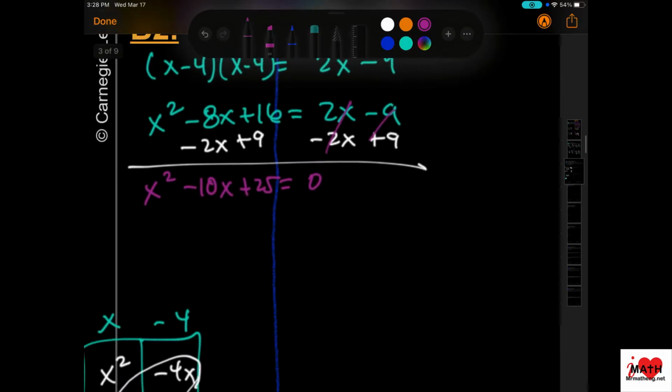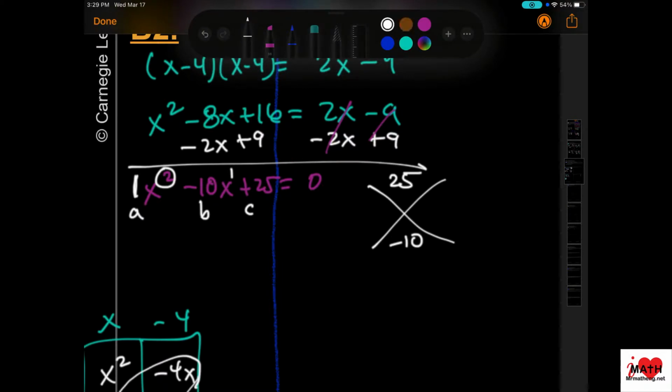Look at here. How do I solve this one? A trinomial, power of 2. Well, what's half of 2? It's 1. And you have an A, B, and C. What can we do here? We can factor. You guys remember this? Yeah. A times C is 25. My B value is negative 10. And my two numbers that multiply to negative or positive 25 are negative 5 and negative 5, and two numbers that add to be negative 10 are negative 5 and negative 5.